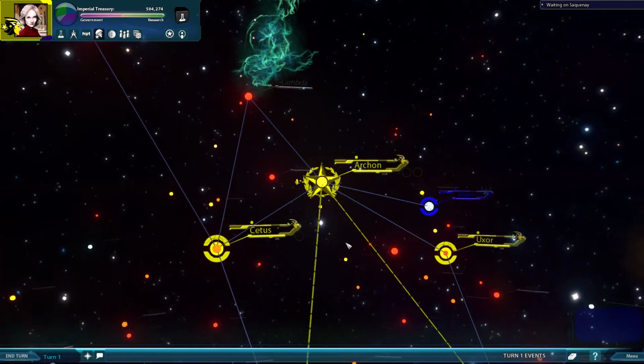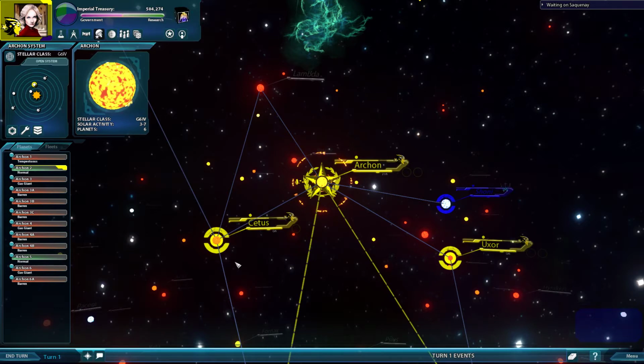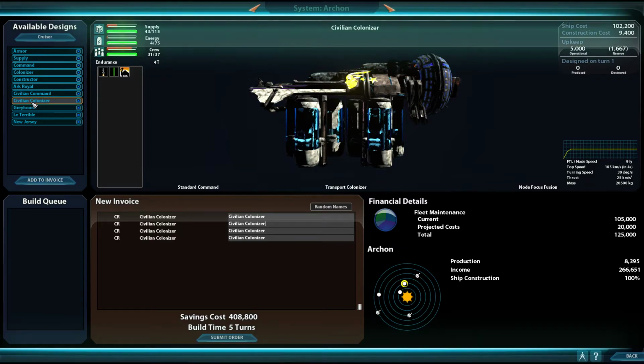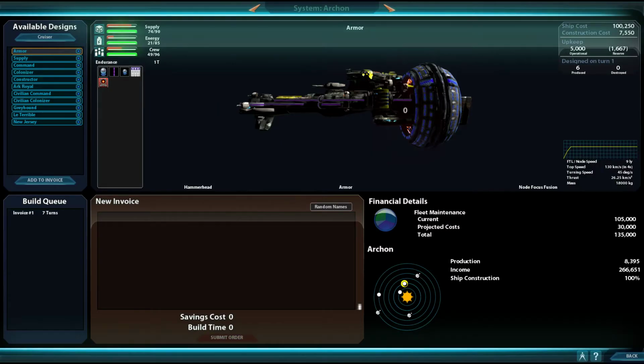Finally, we can assign production. We could technically produce from all 3 of these planets, but at this point, we can't really afford to. Like, our capital world can produce fast enough that it's going to outpace our budget pretty quickly. And what I'm choosing is we're going to fill out our first colony fleet by building 6 more colonizers. Shipyards gearing up. Okay.